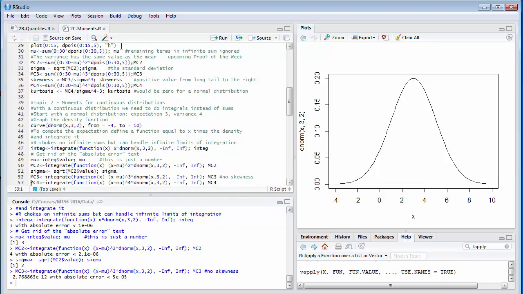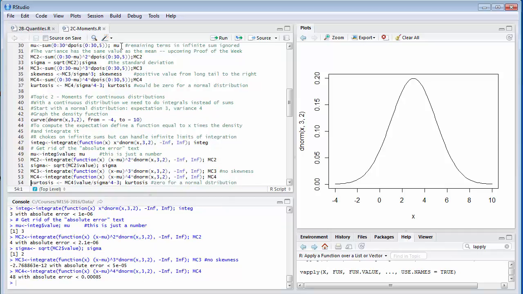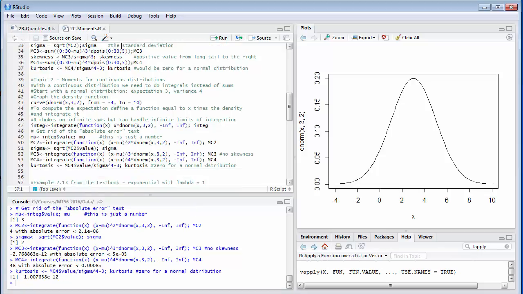The skewness is clearly 0 because of symmetry. The kurtosis, however, is something that's of interest to us. Now, I actually, in the math notes, did this calculation of kurtosis analytically. Here I'm doing it numerically by defining the function x minus mu to the fourth times the normal distribution density function to get the fourth central moment, and then dividing that by the fourth power of sigma and subtracting 3, and I get a value. I was supposed to get 0. I get minus 1 times 10 to the minus 12. That's close enough to 0 for my taste.